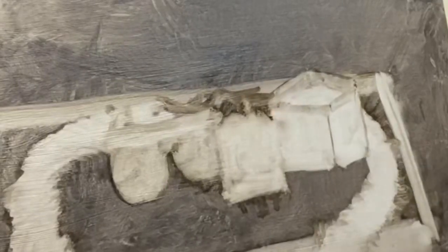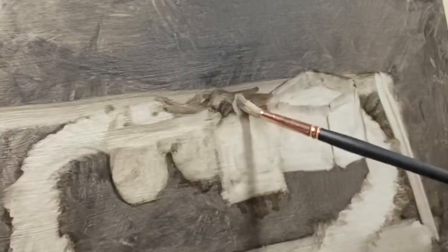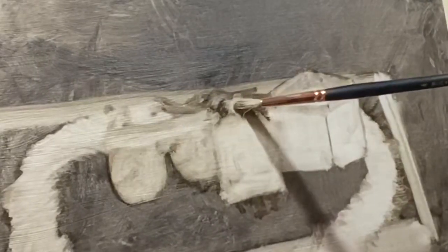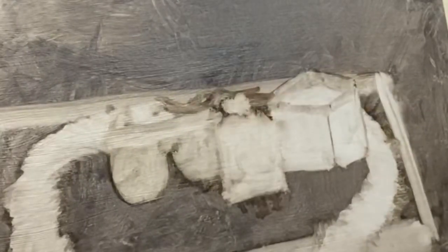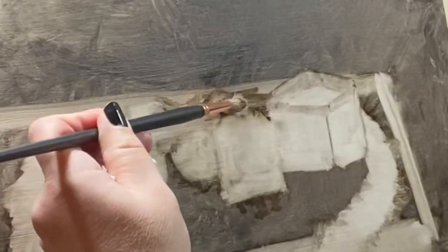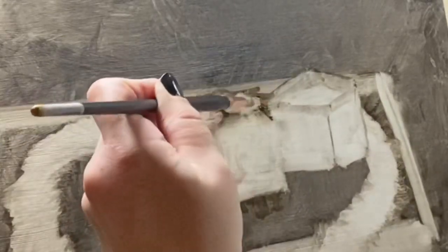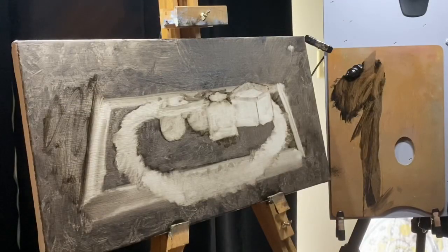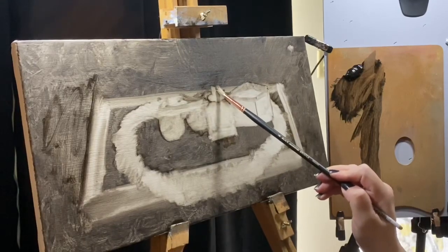Now we're going to go ahead and, believe it or not, put in the bow. Not worried about details. Here's the center of the bow. We're going to just take the brush and push it that way, moving it straight across. And that is representing one side of the ribbon. Flipping hands so I'm not in your way of view, I'm going to do the same thing on the other side. I'm going to rub out the paint, and that's where that other side of the bow is going to live. Got that done. Now, the top of the perfume is, again, just another box, just another square.